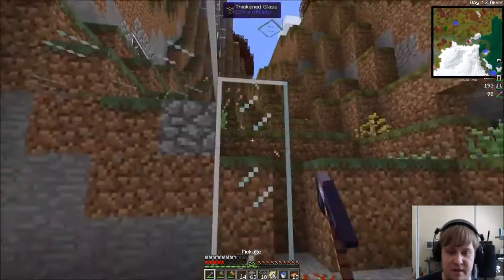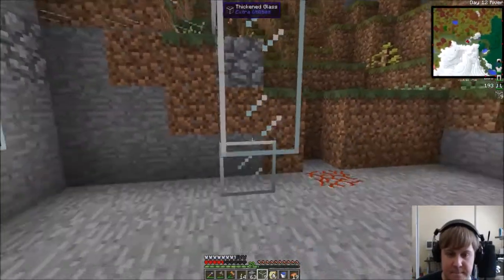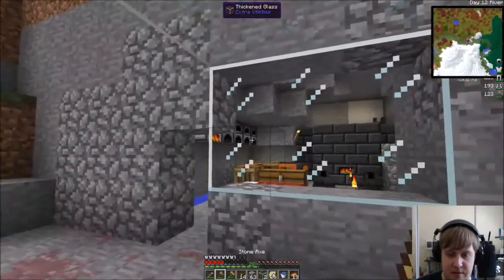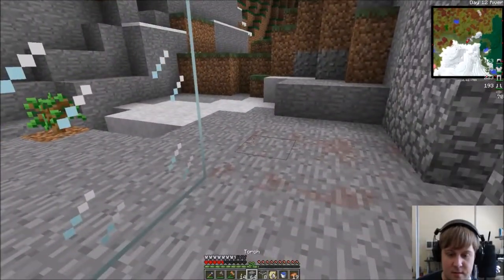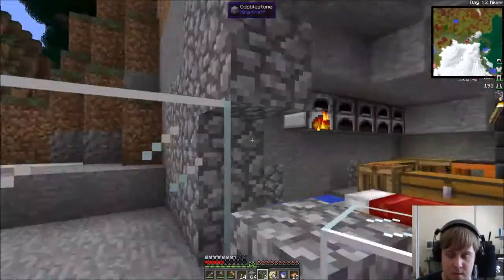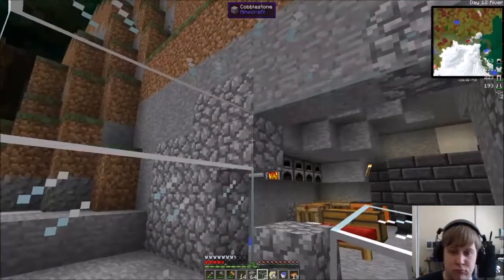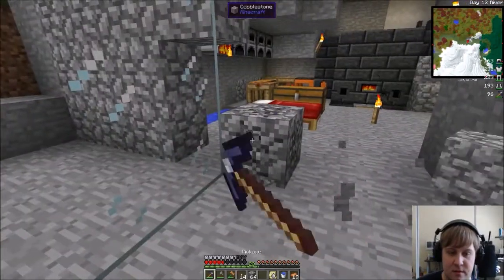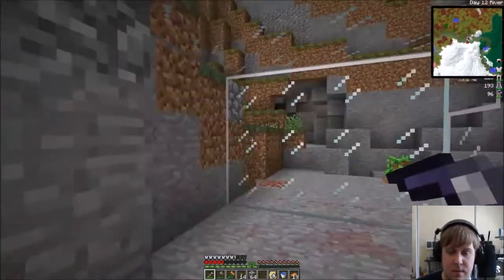Oh man, this pick is so much faster than the stone pick. It's glorious. Alright. And realistically, I don't need these here anymore because this can be a whole open area. Okay, ideally I wish I had one more piece of glass. But it's a prayer house.